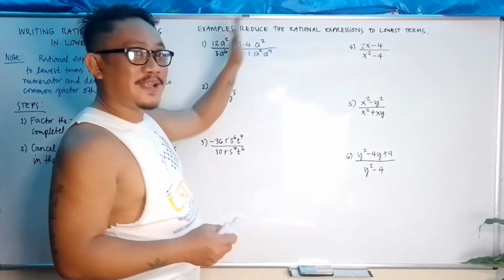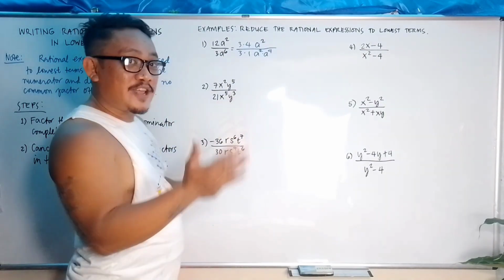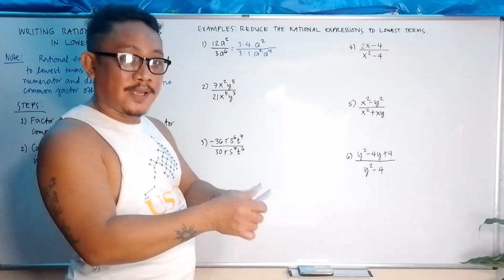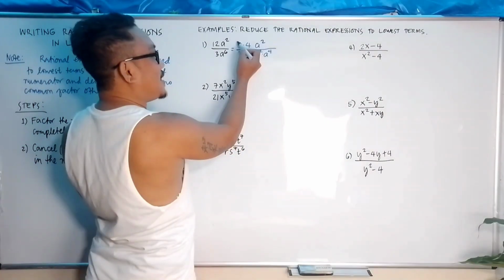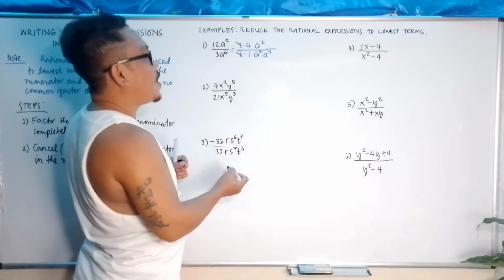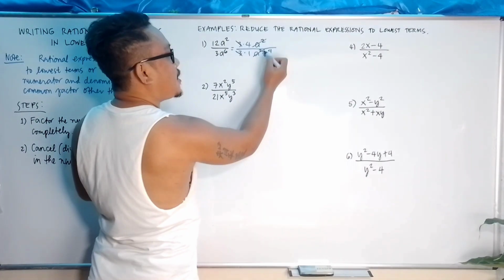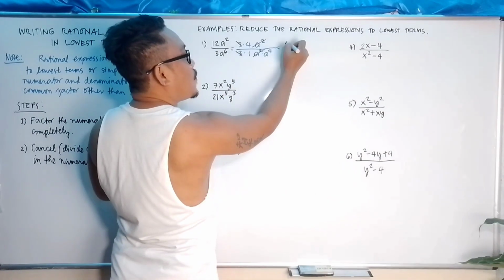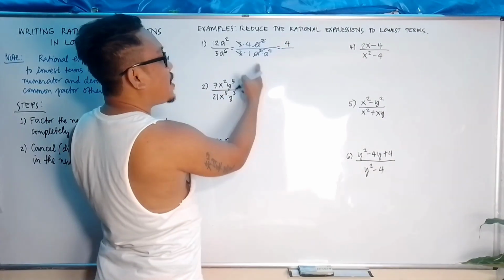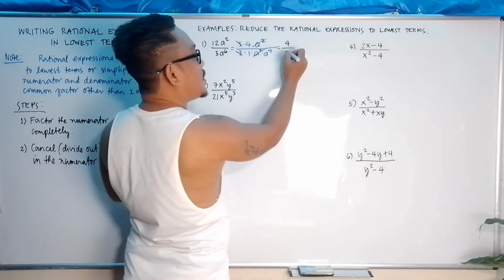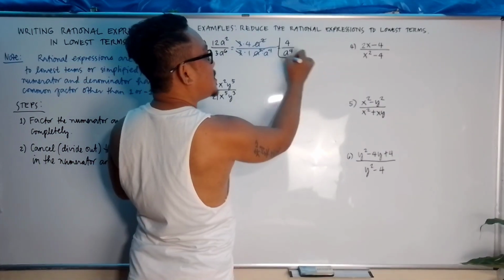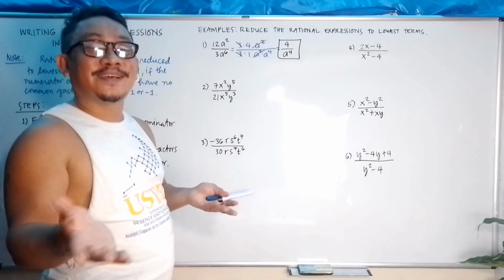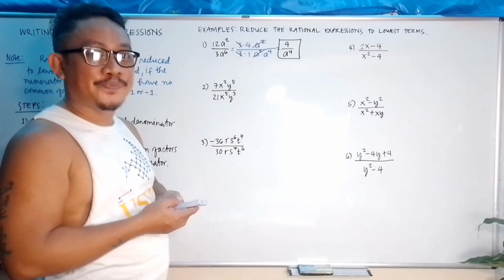Now, try to look at the right side of the equation. It is clear now, we can see the common factors in the numerator and denominator, correct? So, from here, we can cancel out 3, correct? How about a squared? a squared cancels too. So, what is left? In the numerator, you only have 4. In the denominator, 1 times a to the 4th is a to the 4th. And this is the answer. Okay? It is very simple, class. Guys, very simple.